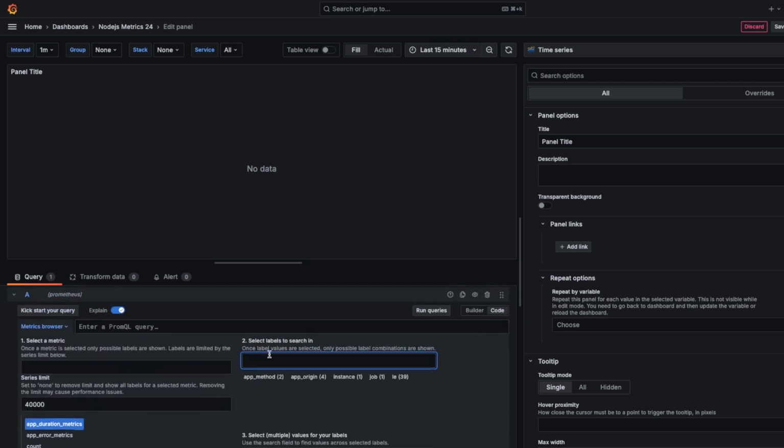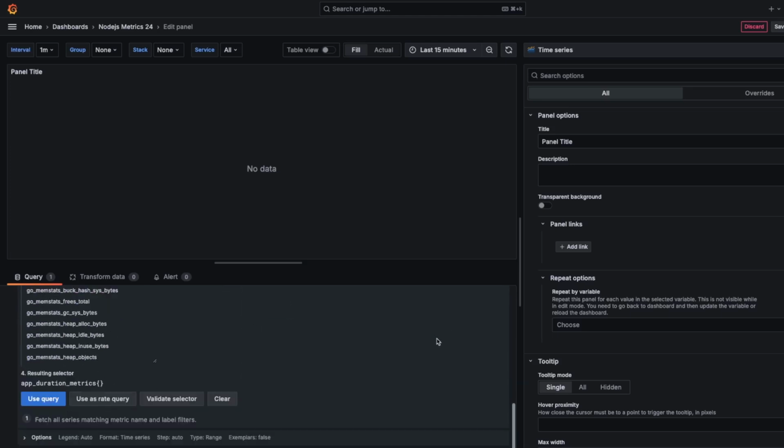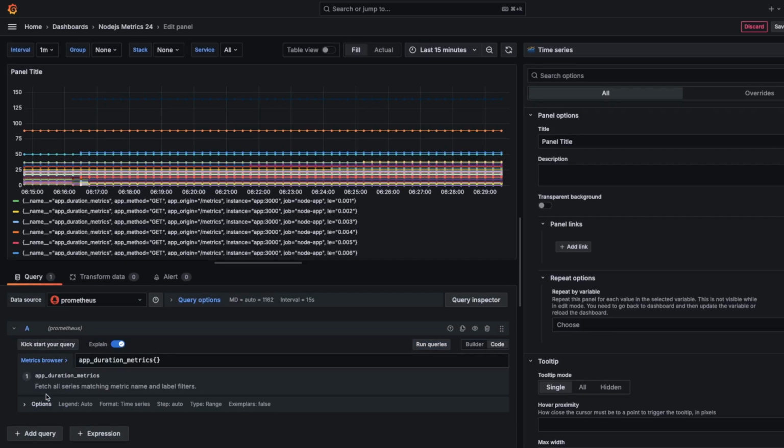App method. Okay, it is just fetching all the data, but you can also customize it. I mean, you need to have a little expertise in this PromQL. This is how we are configuring the library.